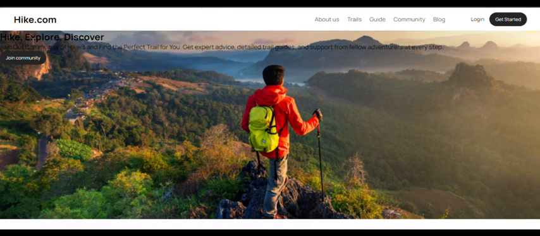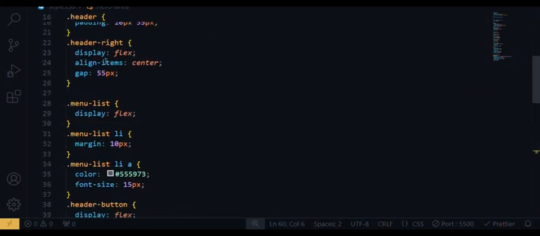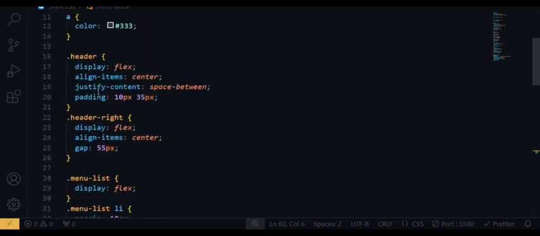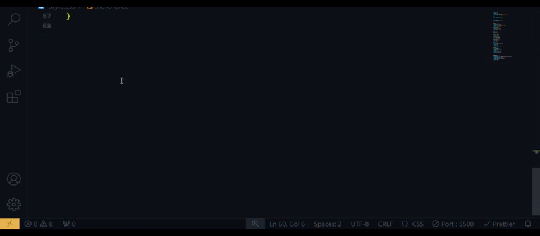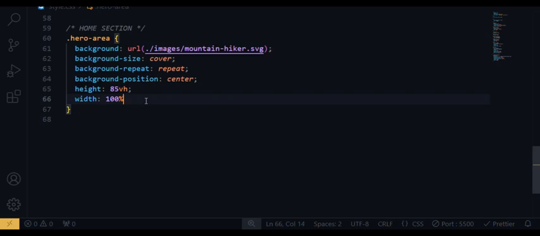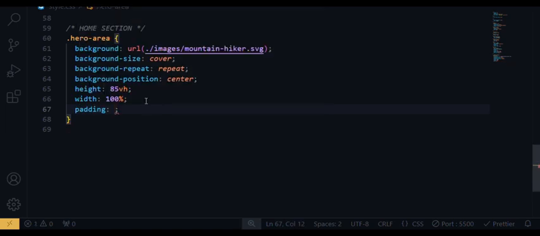Alright, so yeah, I want to use the same. Where is the header again? The same margin, or rather padding. Okay, left and right. Zero on the top and bottom, and then 5 pixels left and right.